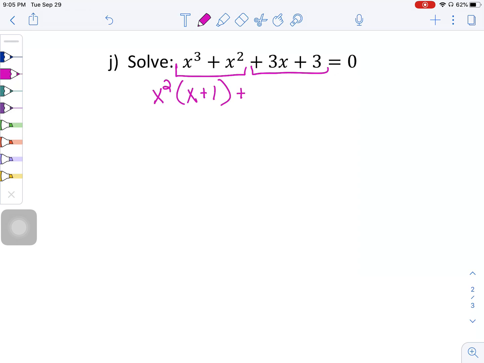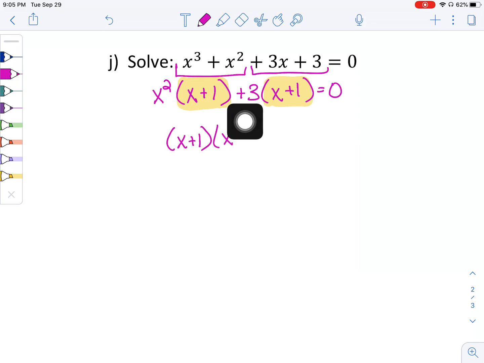If I look at the second 2, they have a positive 3 in common, and what's left is x plus 1. With factor by grouping, you are going to know you're heading in the right direction when this parentheses and this parentheses match. Now, not that they're close, they need to match perfectly, and in this case they do. So we're going to go ahead and factor out that common term of x plus 1, and what's left then is x squared from their first parenthesis set right here, and then you have a plus 3 left over as well.